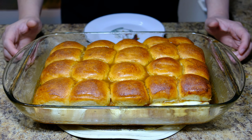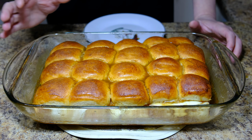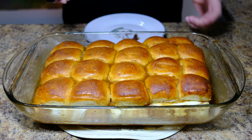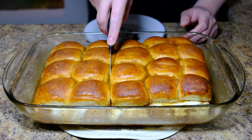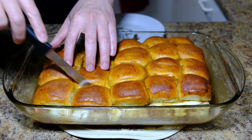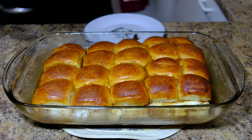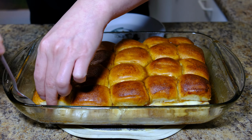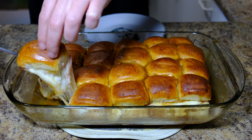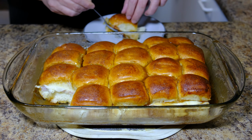Alright guys, so this is the result of 20 minutes. Actually, I'm using 20 minutes of baking this sandwich. So now let's give it a check, or let's give it a try. Now let's try to pull it. Like I told you, this bread is a little bit soggy. And as you can see, all the cheese is melted.